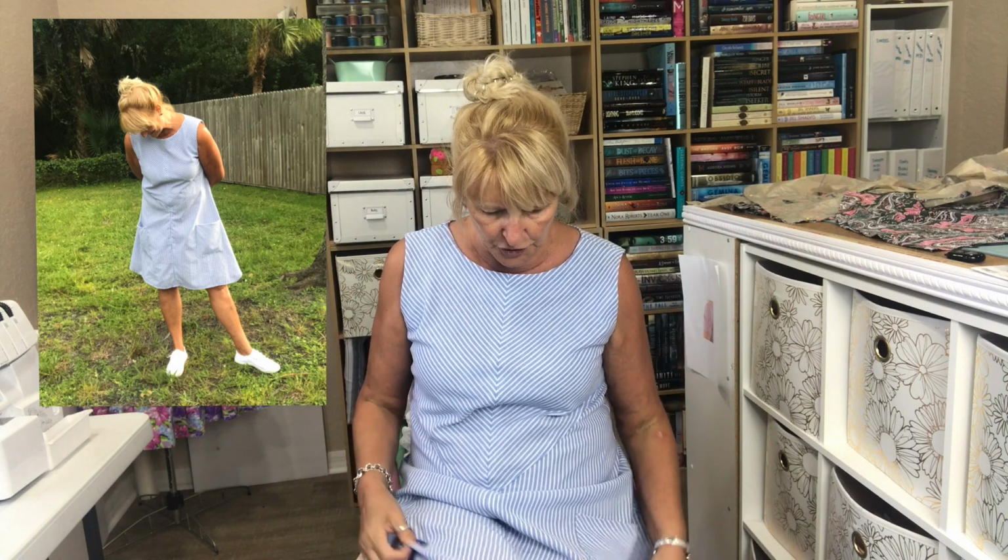This has very few pieces. You have 2 front bodice pieces which are kind of turned so they are cut on the bias, 2 front pieces, and then 2 back pieces. You do have a facing for the neckline and facings for the armholes, but you know how that goes. You can always use bias binding if you'd rather do it that way. Or you could line the whole thing, but let me get to that in a minute.